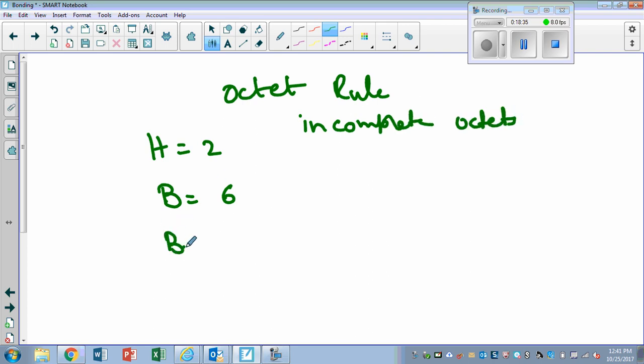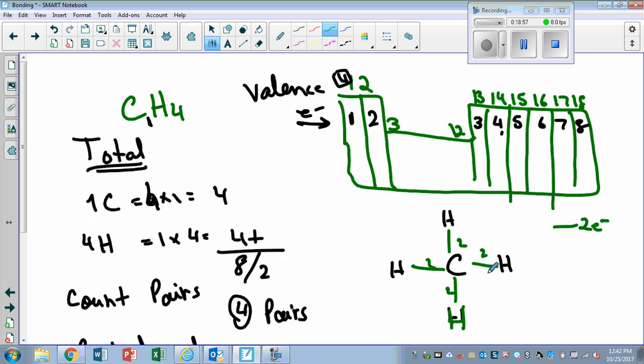Beryllium takes only 4 electrons. Sulfur takes even more than 8 electrons. So these are exceptions for the dot diagram. But Lewis was the scientist who drew these structures to show the electron domains in the valence shell, and we use this dot diagram to predict the shape of the molecule.